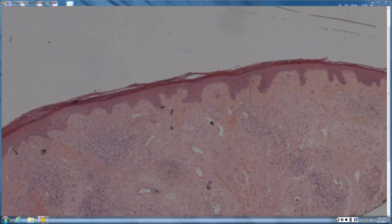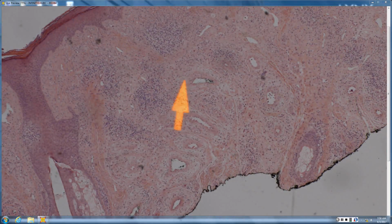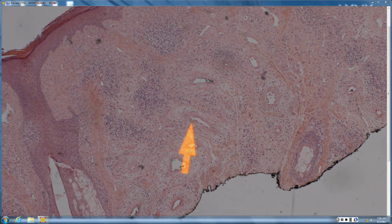What else we got here? Kind of busy dermis, some larger vessels maybe down deep, and smaller vessels superficially. So you've got larger vessels, and tell me about the endothelium jutting into that vascular space. Yeah, kind of like a hobnail-like pattern. So you have a central thick-walled vessel with a hobnail, just like that little feeder vessel you see in the middle of a pyogenic granuloma. But instead of growing a PG from the little AVM, this thing has lymphoid aggregates, and then what are those bright red things scattered in with the lymphs?